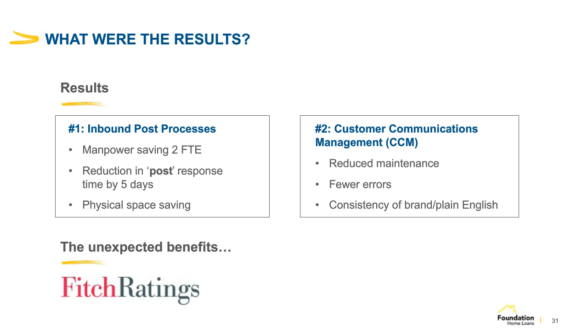We also had another, which was quite a nice, unexpected benefit. We're rated by Fitch Ratings, so they're a big rating agency out there, and they come in and they rate us as a mortgage servicer. And we had that done very recently, and they've just published their latest report. And they cited our intelligent automation and business process automation as one of the reasons that we had an upgrade in our rating from Fitch, which was absolutely fantastic, and it was a completely unexpected benefit of this. That wasn't why we did it, but they really recognised what that was delivering for our customers.